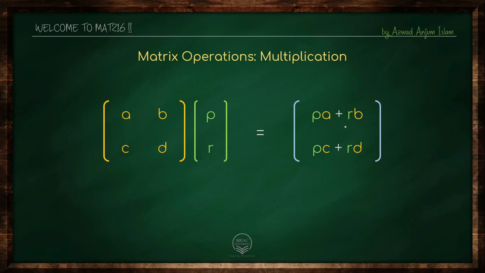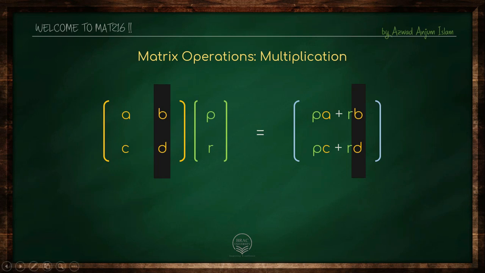B into R. But instead of going element by element, if you look at the whole matrix at once, you can see that this is actually the first column of the yellow matrix, the matrix on the left. And that column, each element of this column is being multiplied with P, which happens to be the first element of this column. And similarly, you can see that this right here is the second column of the yellow matrix, a matrix on the left, which is being multiplied with the second element of this column.